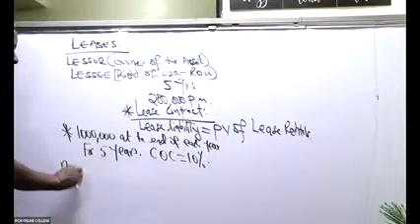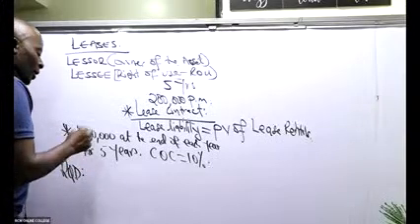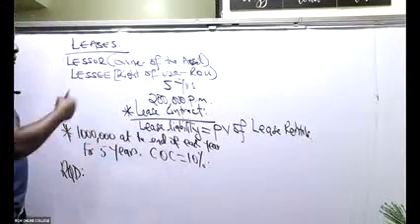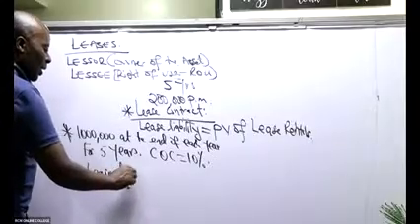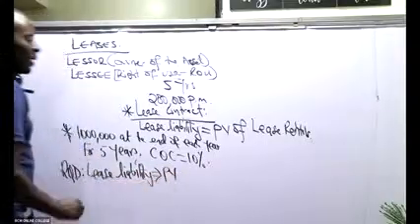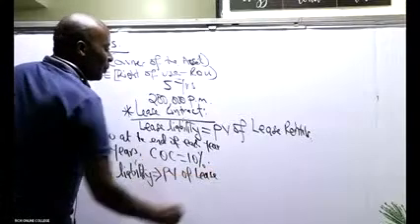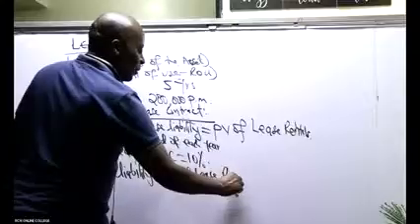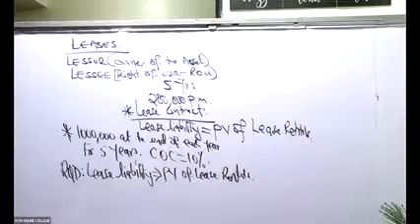Now, ladies and gentlemen, we are required to do something very simple. We are required, first of all, to know the amount of lease liability we owe. So how do we get the lease liability? Can I give you 2 minutes? Somebody should come and give me the present value of these lease rentals. Automatically, this is what is going to become my lease liability.